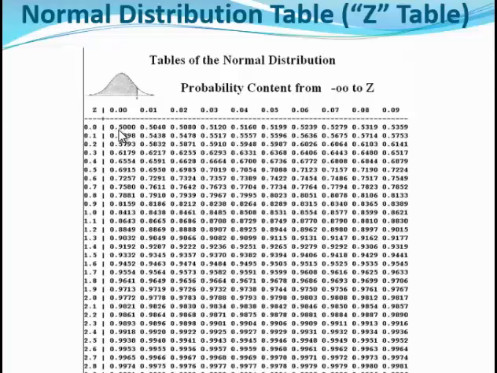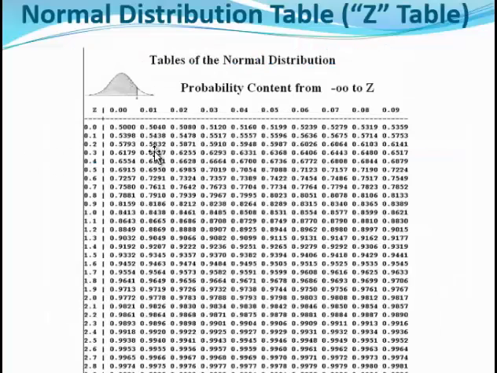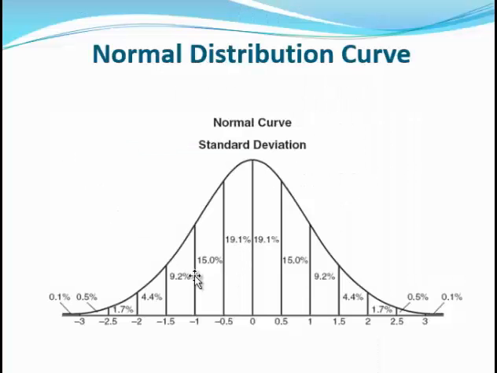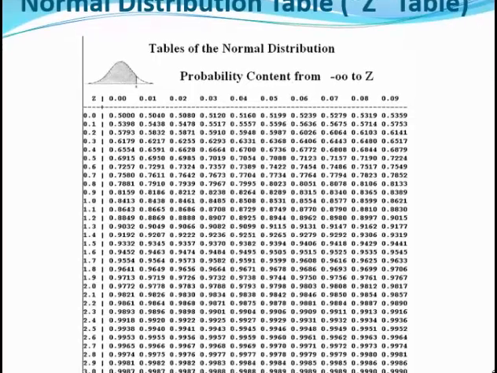Notice, of course, 0 is already 0.5, and the reason is because the chance of being less than 0 is everything on this side of the chart. If this chart tells you the odds of it being less than this number of standard deviations higher than the mean, it means that this entire left half of the chart is less than 0. That's why it's 50%. As you go further up, the numbers get higher and higher, all the way until 3 standard deviations, which is all the way on the bottom over here, which is 99.9%.